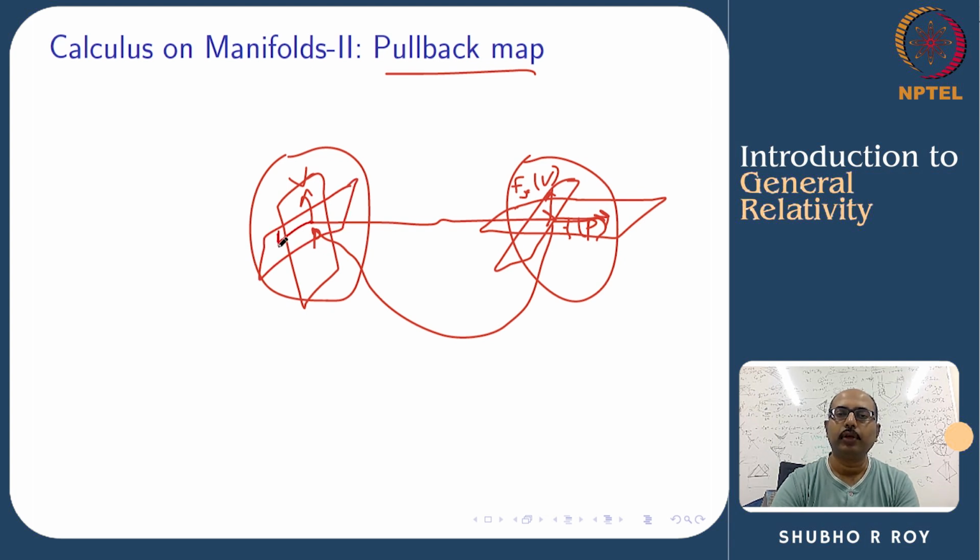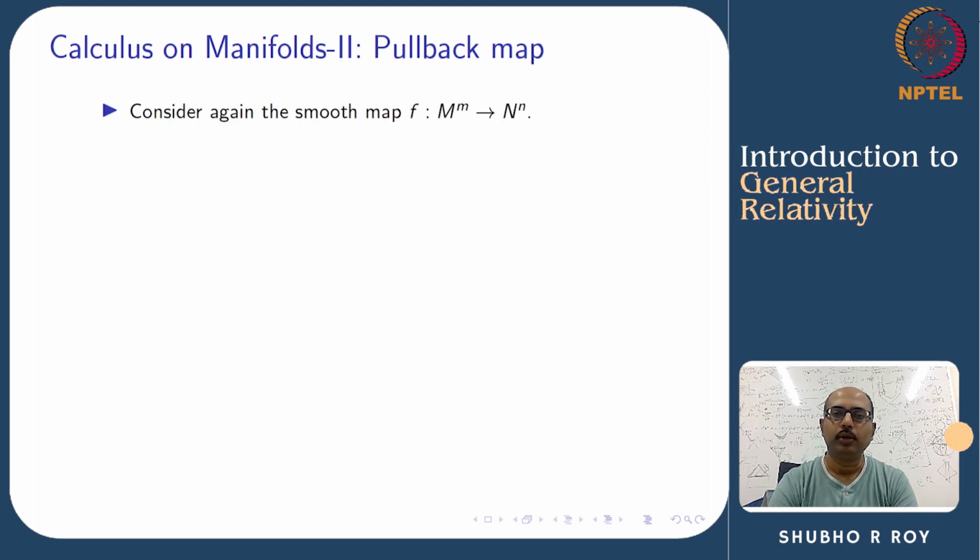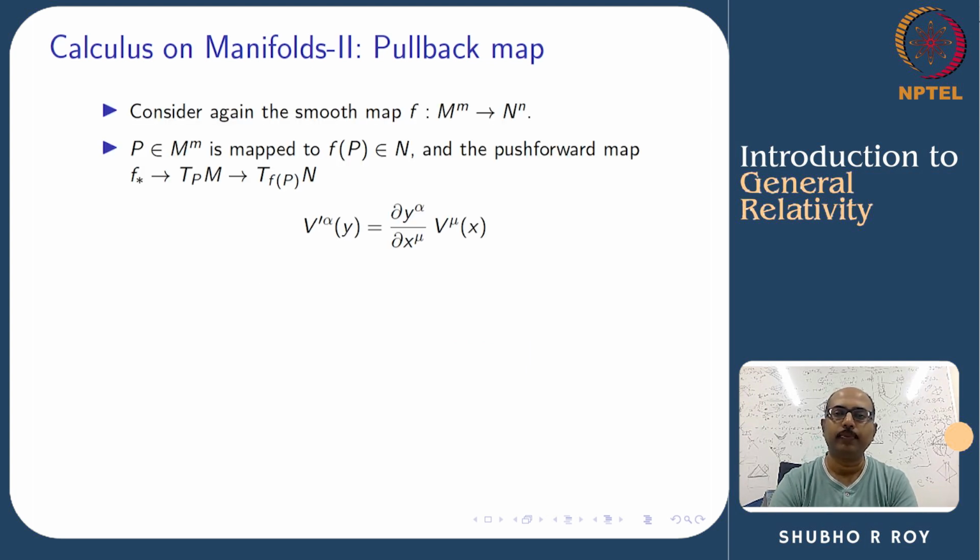So for example, this one. If this vector is omega prime, then it will lead you to this vector in the cotangent space, which I will denote by f star upstairs. Okay, so the push forward, the initial map, was going from M to N. Push forward also goes from M to N, or T sub p of M to T sub f(p) of N, but the pullback goes in the reverse direction. Okay, so let me see how to construct this map.